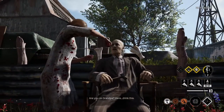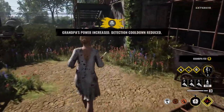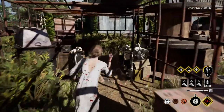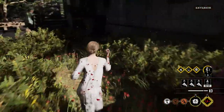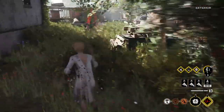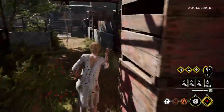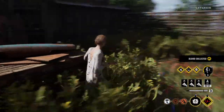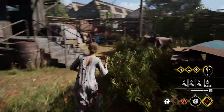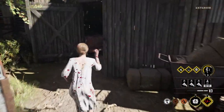Grandpa? Here, drink this. Yeah, Leland's just here to get points at this point. Yeah, me too. I should stop chasing him and just... I'm feeding Grandpa. Break some doors or something. Yeah. Am I gonna get shoulder just because? Fuse at the holding pens. You coming back up? No, I'm gonna break some doors down here, get some points while he fucks around.